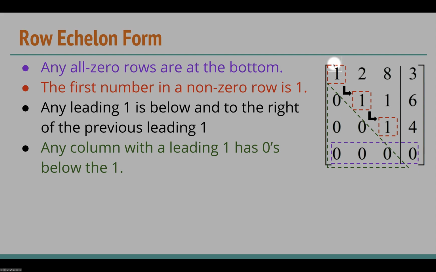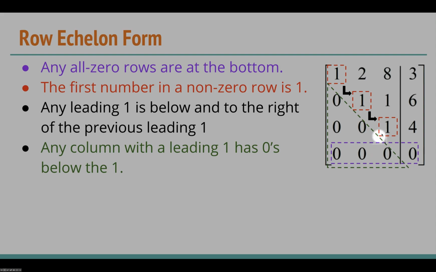We're going to start right up here in the upper left corner. We're going to make sure that this is a 1, and then we're going to make sure everything below it is a 0. And once we're done with column 1, we're going to move to column 2. Now, column 2 starts up here in this example with a 2. Notice that there's nothing in these rules for row echelon form that tells me anything above the 1s. So we don't have to worry about anything above the 1s unless we really want to, but it's not required. We just have to make sure that the 1 in the diagonal position is indeed a 1, and then everything below it must be a 0.